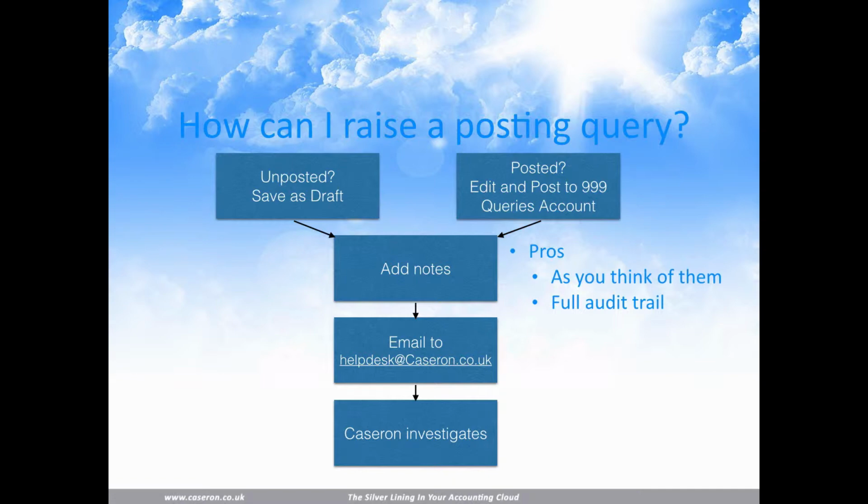Number 1, if your item is unposted, save it as draft, add notes to the bottom, email to helpdesk@caseron.co.uk and we'll investigate it for you. If the item is posted, then edit the transaction and post it to a 999 queries account, add your notes to the bottom of the transaction, email to helpdesk@caseron.co.uk and Caseron will investigate.